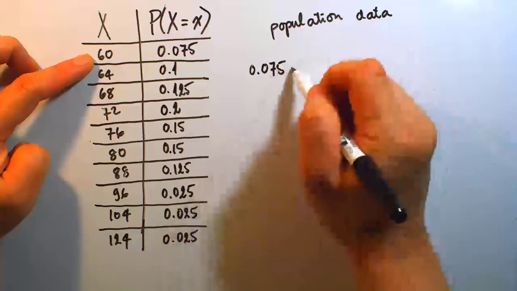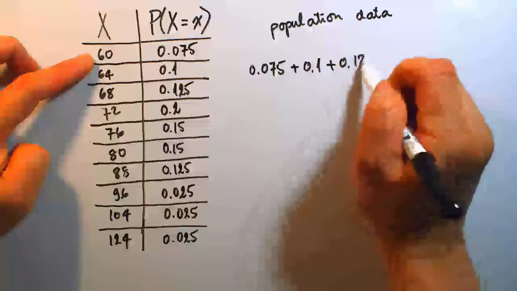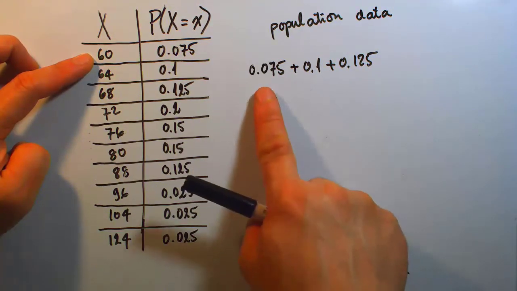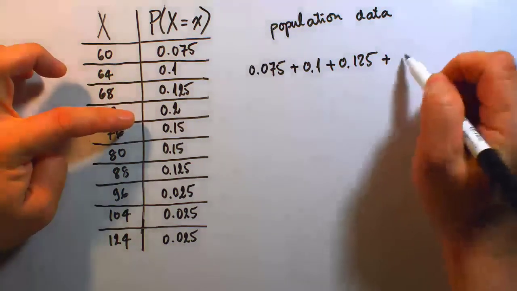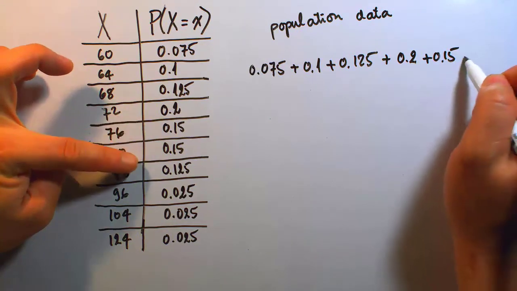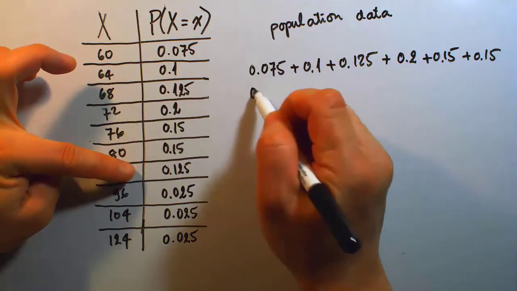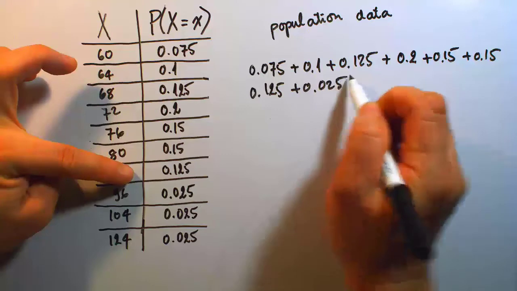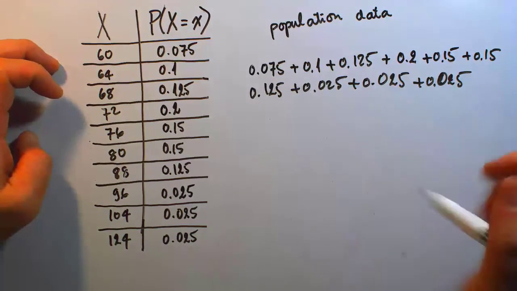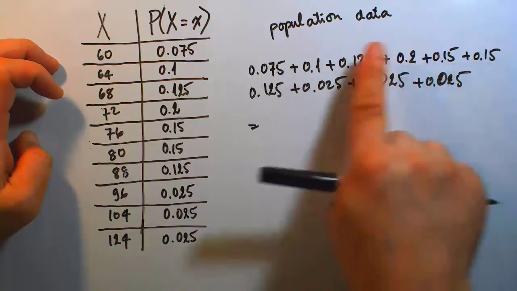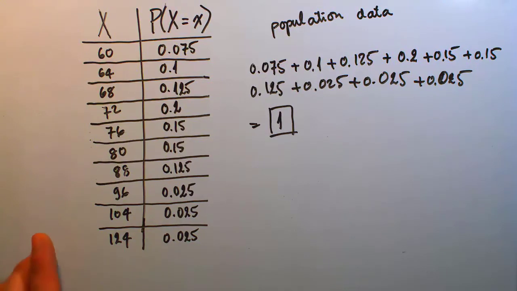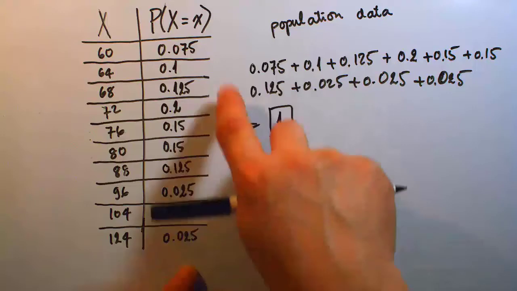So now it becomes a crucial requirement that we must add up all of these probability entries: 0.075 plus 0.1 plus 0.125. Remember earlier, when I was adding up these probability entries while we were still seeing the actual data list, it was just another detail to point out. But now, when we're adding all these probability values up, why are they crucially important? Because this is the only way to guarantee that no data count was missing. As long as the total of all probability entries sums up to 1, it ensures that our probability has been displayed in a complete display over here. That means all values are displayed with their corresponding probabilities.